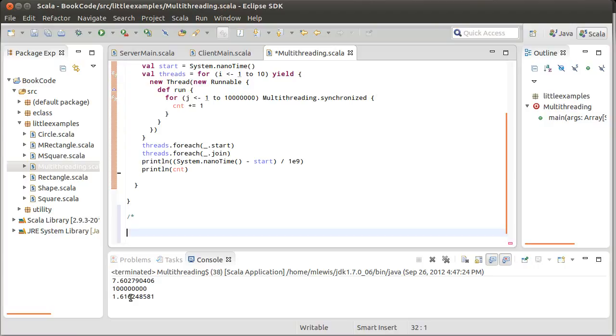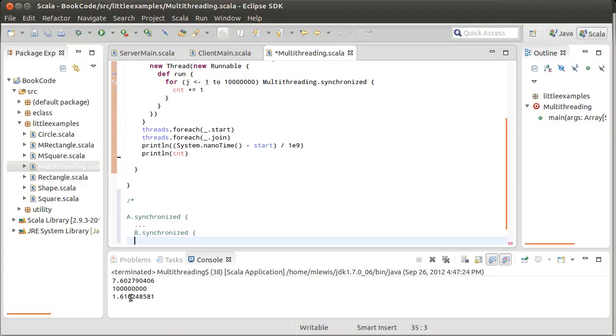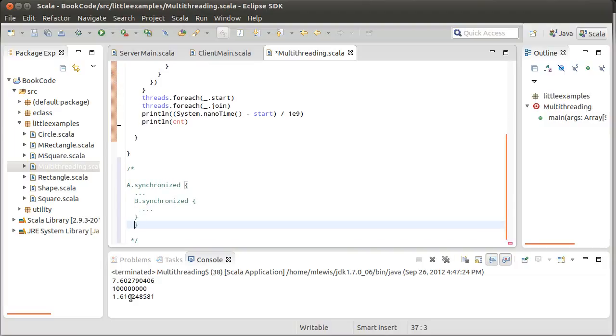Okay, so if I have some place in the code where I have one thread and it does a dot synchronized, and then it does some stuff, and part of this stuff is it calls synchronized on some object B, and inside of here it's supposed to do some more stuff, and I can close this off. Who knows, maybe there are some more dot dot dots.